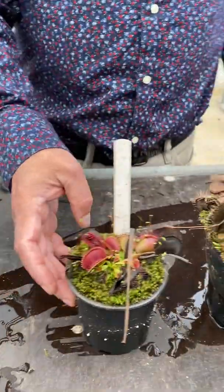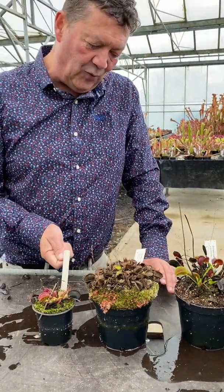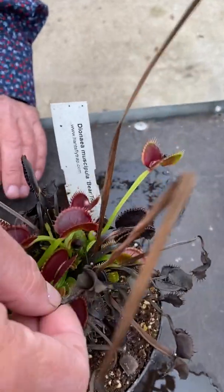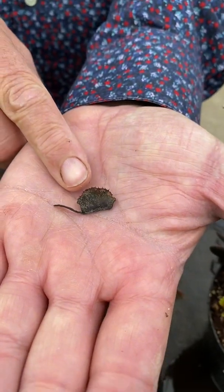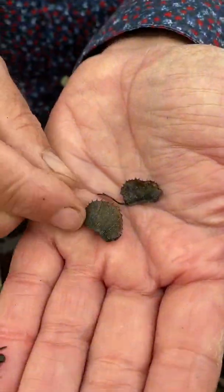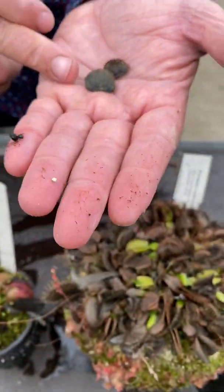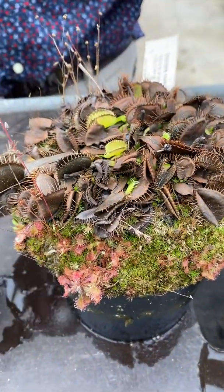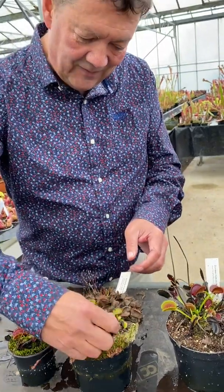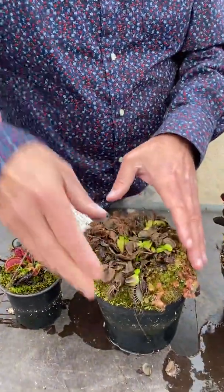You don't really want to overwinter them like this. The reason we cut the plants back is because if you leave all this dead foliage on the plant, it's very easy to get a problem called botrytis, or grey mould. I can see some of our plants here have got it — you can see this fluffy grey stuff, that's botrytis. There's another one here which is quite bad. These long fluffy hairs — this is a problem because it starts off on the dead foliage, which is fine, but it can move into the live material and kill the plant. That's why we remove all the dead foliage. A plant like this really needs to be cleaned up well — tidy it right up as much as possible.